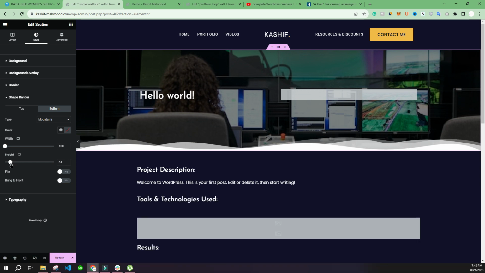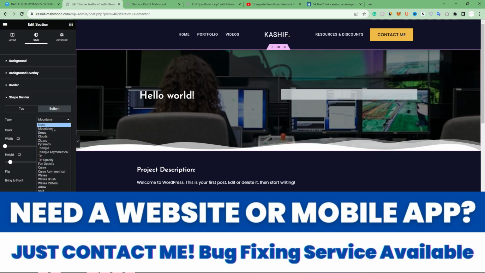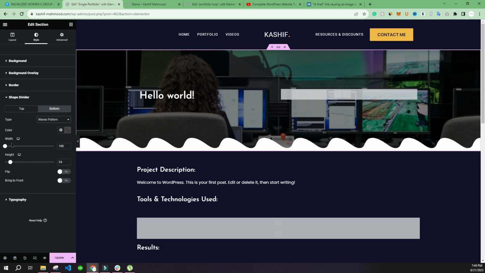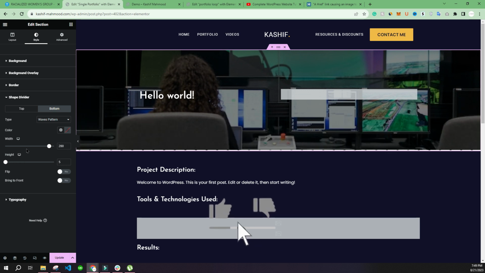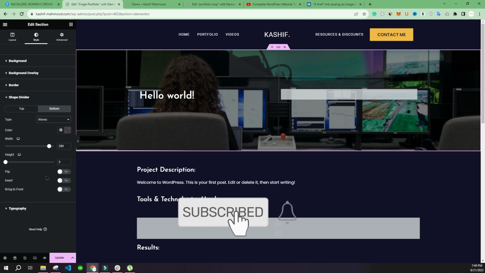So we can maybe make it something like this. Or we can select clouds, or we have several others as well. Waves. So we can select waves and select this one.